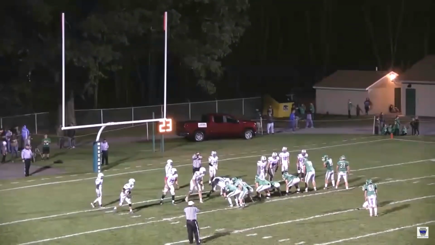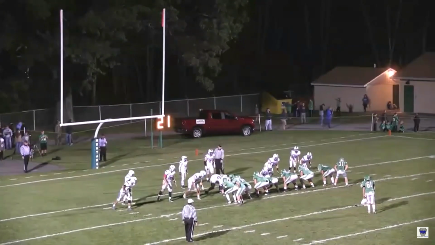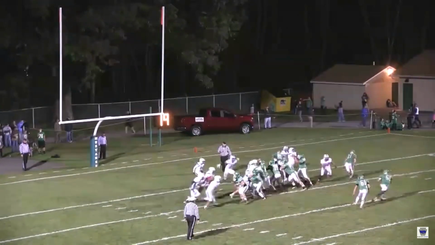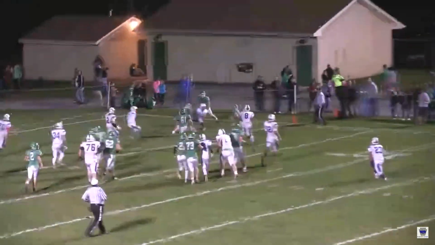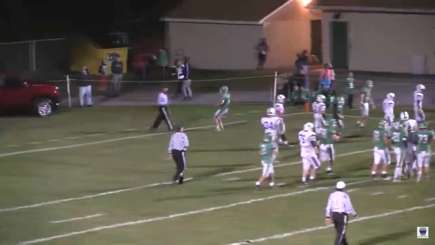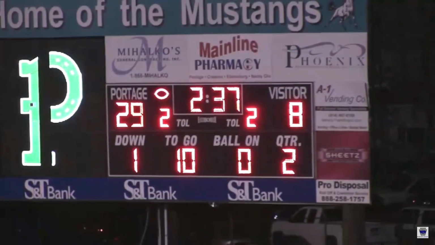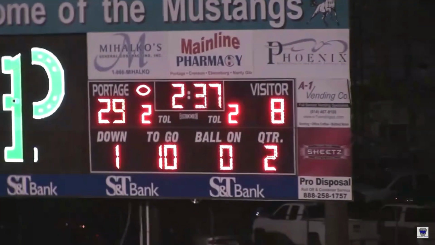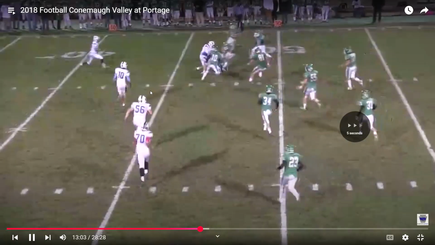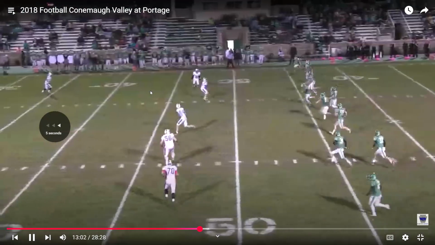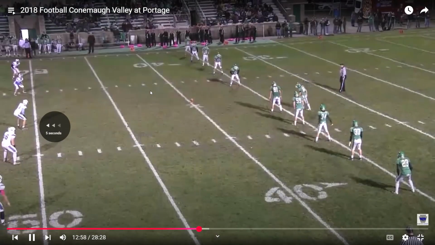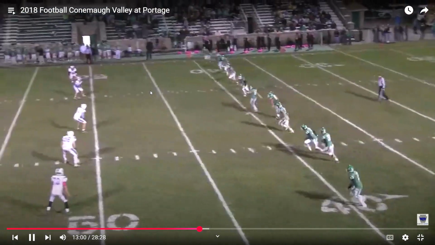That's all props to the O-line coach there. Keeping the play alive, keep going, knowing your assignment, and blocking for the touchdown. So 29-8, 2 minutes before halftime. We kick an onside kick.